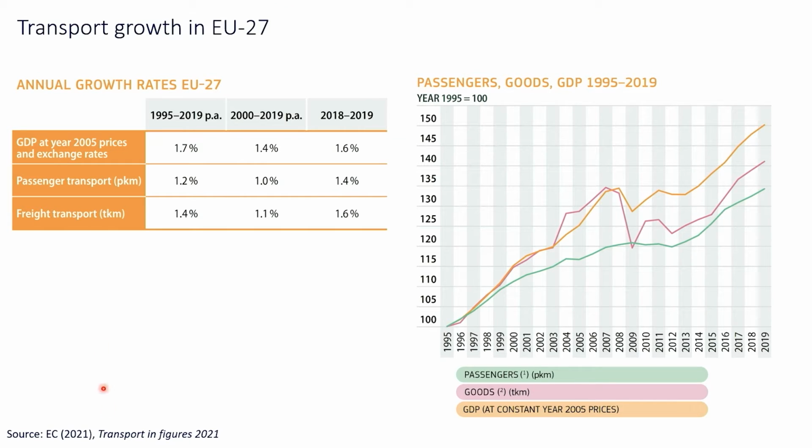Now, can we say that current mobility modes are sustainable? Well, let's take a closer look at them, and let's do that in the framework of the European Union. We'll draw a few comparisons with other states as well, but let's start from this area. As you can see from these charts, taken from Transport in Figures published by the EC with the most updated figures concerning mobility, both passenger mobility and goods transport, which you can see in purple, grew from 1995 to 2019, i.e., in the past 25 years, at a pace more or less similar to that of GDP, which you can see in orange here.